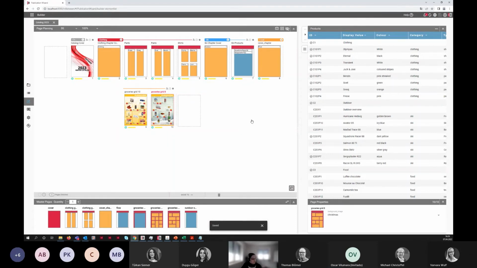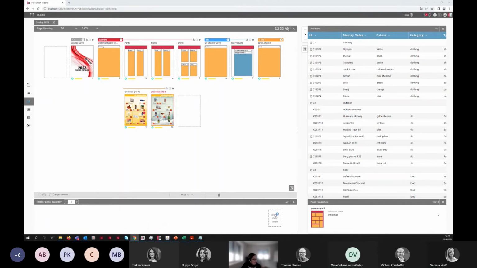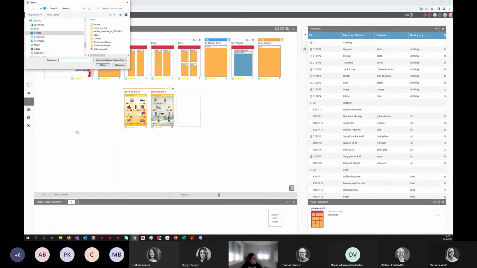And what I can also do, because sometimes in your process, someone maybe is creating additional pages that are not dependent on any of your data. So you will actually have a hard time accessing anything that's not in your data here. So you can create additional pages that are just some PDF pages, some InDesign files, or anything that you want to include in your publication. So maybe some editorial pages, anything like that. I, of course, prepared one page here.